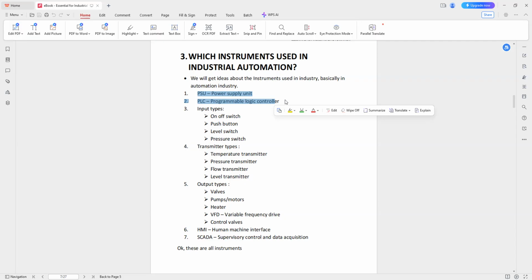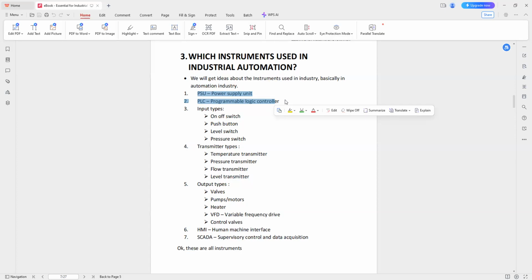Now, for the PLC, there are some kinds of physical switches like on-off switches, push buttons, as you mentioned, some kinds of sensors, some kind of level switch, pressure switch, right? These kinds of switches are nothing but the input signals to the PLC, so that the PLC can understand which signal is coming. For example, if you press the push button, that means one is going to the PLC. If you release the push button, that means zero is going to the PLC. So it's one and zero. The PLC can understand zero and one.